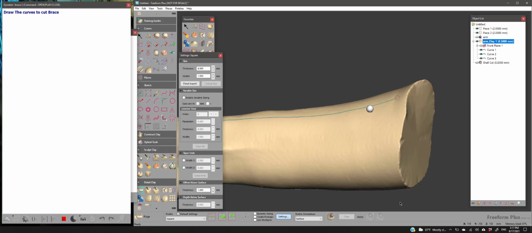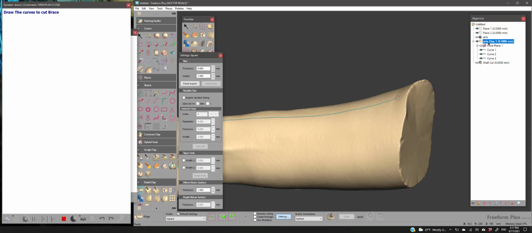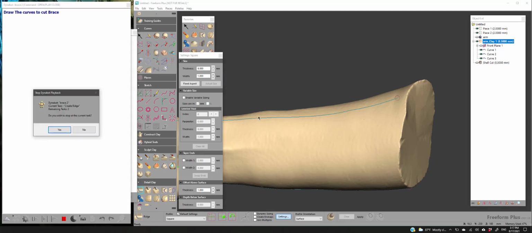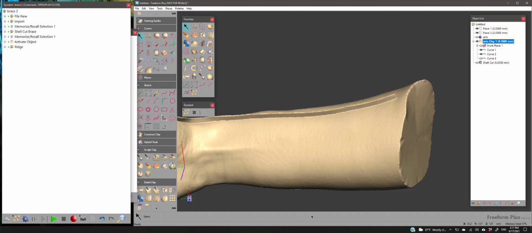And then it'll prompt me to select the curves. So I'll go ahead and select those curves. I guess I have to select them in the graphics window. And then it finished. So it looks like I have to click on all three of them at once.